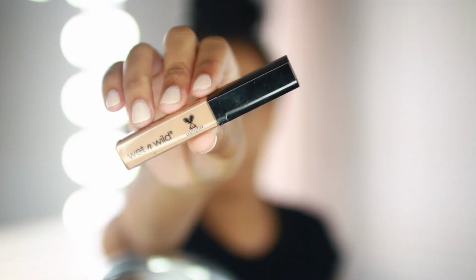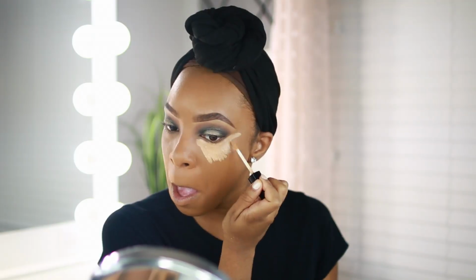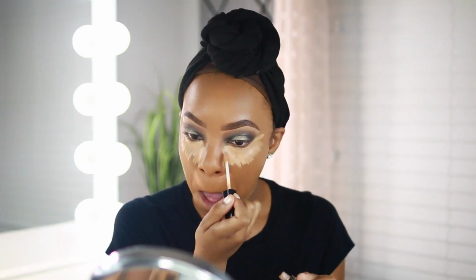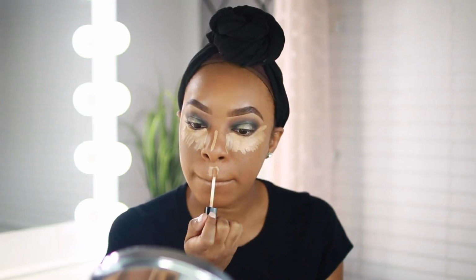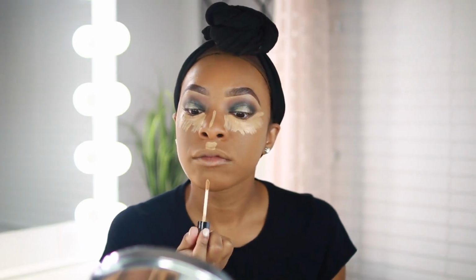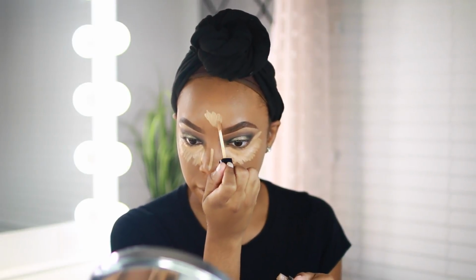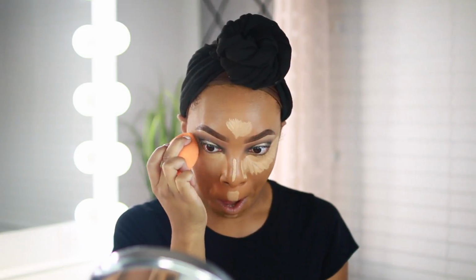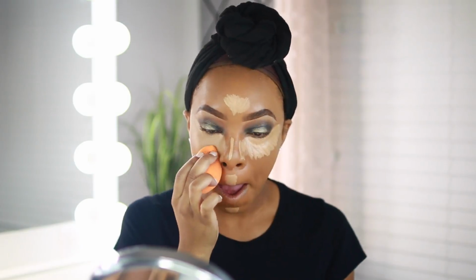Alright, so for concealer, I'm taking the Wet n Wild Photo Focus Concealer. And I'm just applying this, of course, to my normal highlighted areas, which is under my eyes, the bridge of my nose, Cupid's bow, chin area, and my forehead. And you guys, this is actually one of the best, if not the best, drugstore concealers. It's a really close dupe, you guys, for the Tarte Shape Tape or for the NARS Creamy Concealer. It's not an exact dupe, but a very close, way more affordable dupe, if that makes sense. So you can definitely make it work.